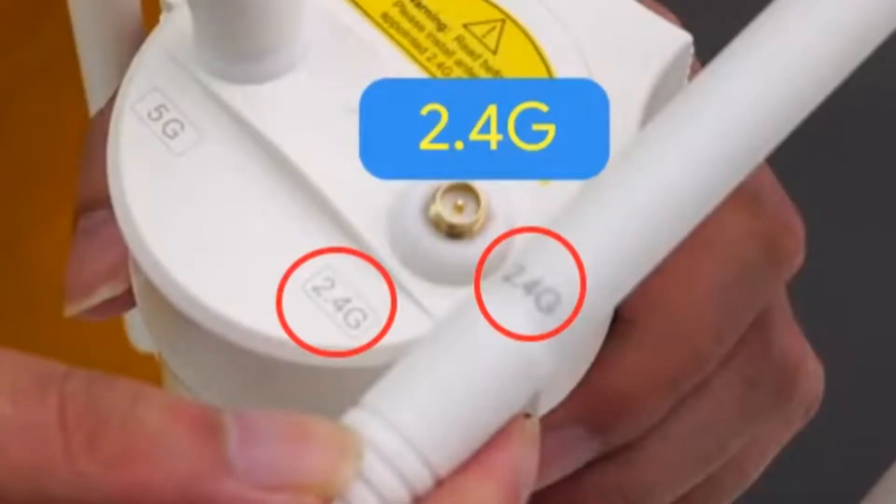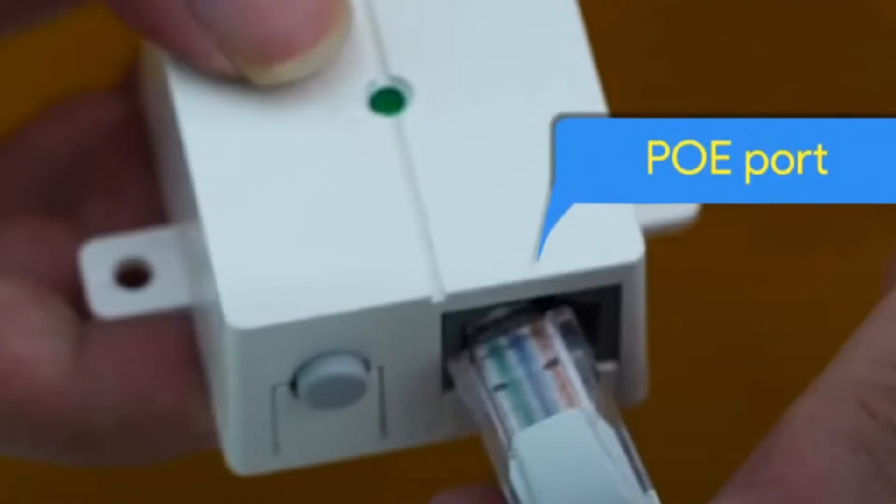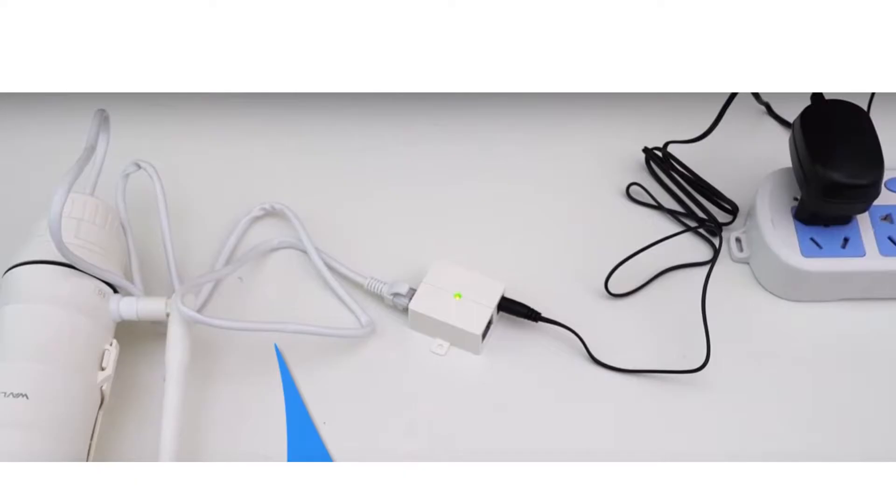Next, connect the other end of the ethernet cable into the POE switch. Make sure you attach the ethernet cable on the right side of the POE switch as shown in the image. Then connect the power adapter to the unit and wait for at least 60 seconds.